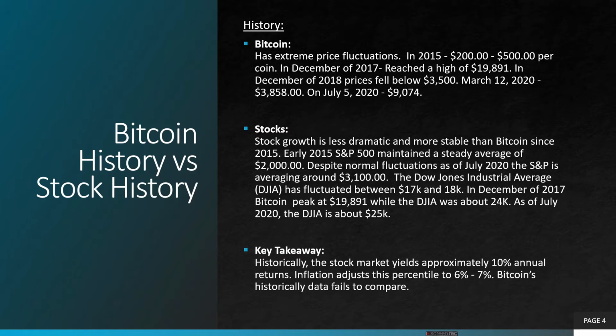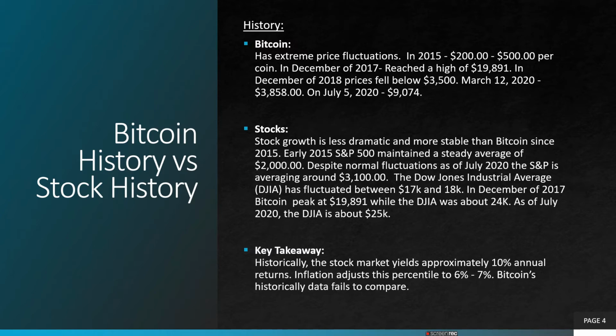So, as you see here, the difference between the two is the extreme price fluctuations of Bitcoin. Bitcoin is highly unstable in comparison to the stock market, which is far more stable. Now, that's not to say that the stock market does not have its share of swings or fluctuations. However, those swings are nowhere near as extreme as Bitcoin. So if you are going to invest in Bitcoin, you have to be extremely intelligent and wise on how you're going to invest, what your strategy is, and when you are going to exit the marketplace.